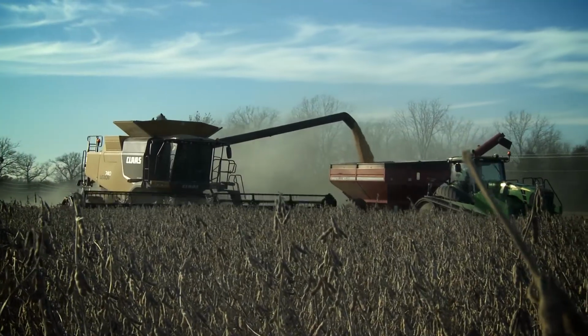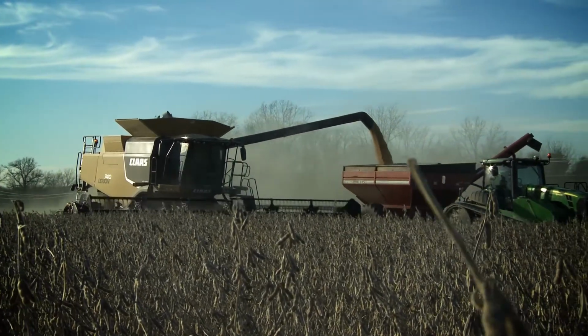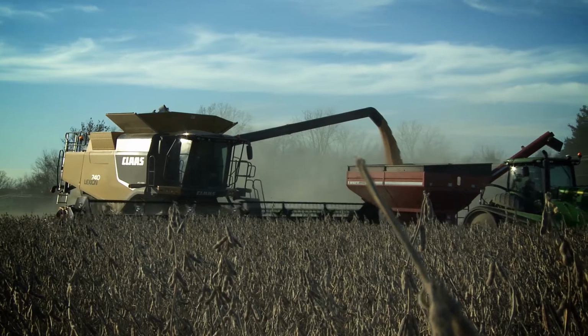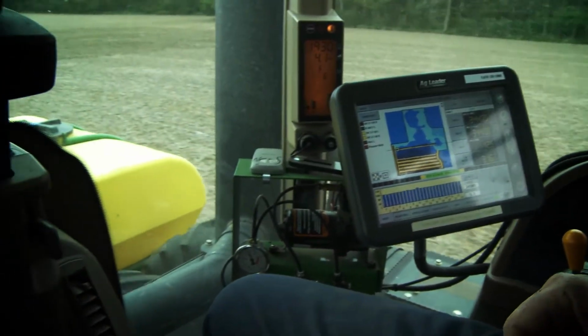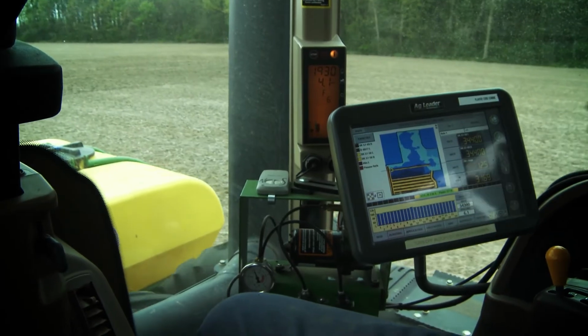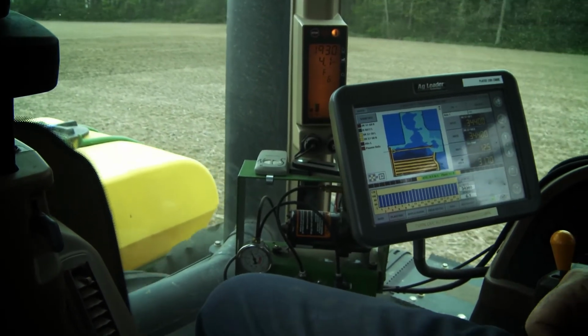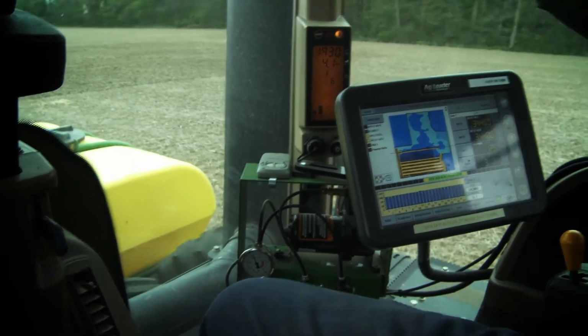If you have a yield monitor in your combine, you've already taken a big step toward precision farming. Yield monitors produce the acre-by-acre yield data you need to see exactly where your highest and lowest producing acres are in every field you farm. Here's Clint Sires, Precision Farming Lead at Ag Partners.